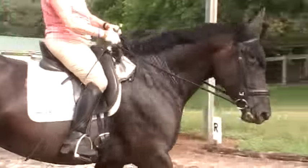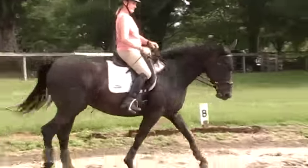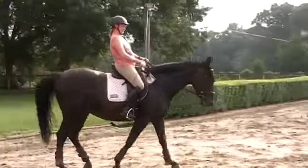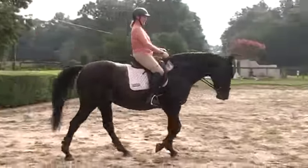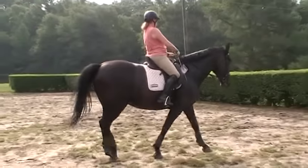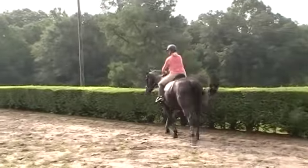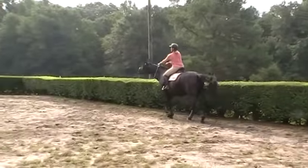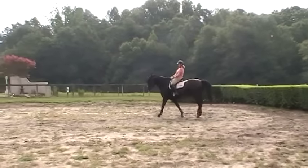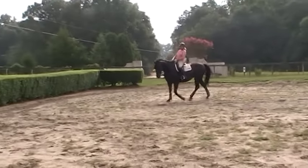She's now feeling whether Annie, in her changes, is picking up her outside seat bone. Going to the left, most horses are not picking up the rider's seat bone on the outside, which causes their haunches to be in. So if you have a horse traveling on a circle to the left, what you want to do is move the rear end over until they pick up your outside seat bone. That's when they'll start getting used to carrying your weight evenly instead of falling in with their haunches.